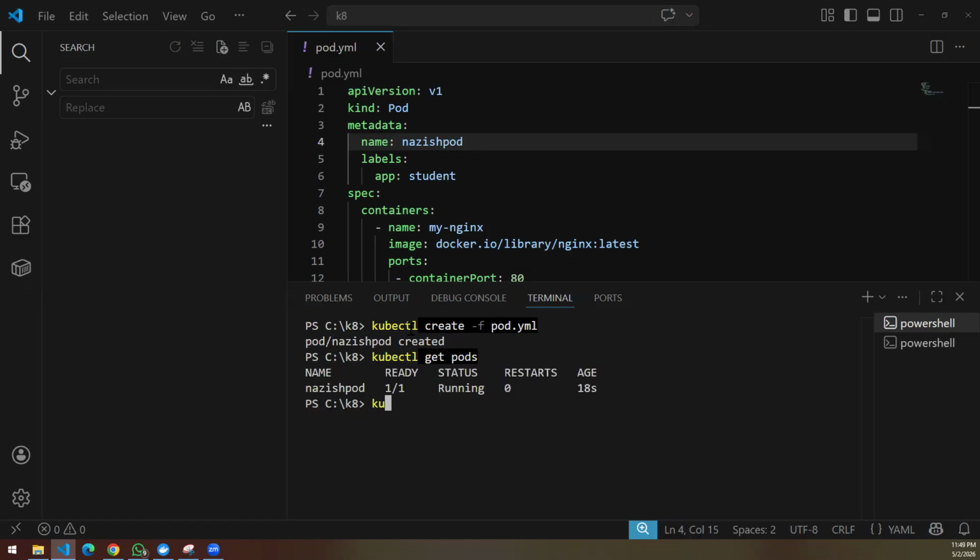You know the command kubectl delete hyphen f pod.yml, correct? But don't use hyphen f now. kubectl delete pod, then the pod name, Najis pod.